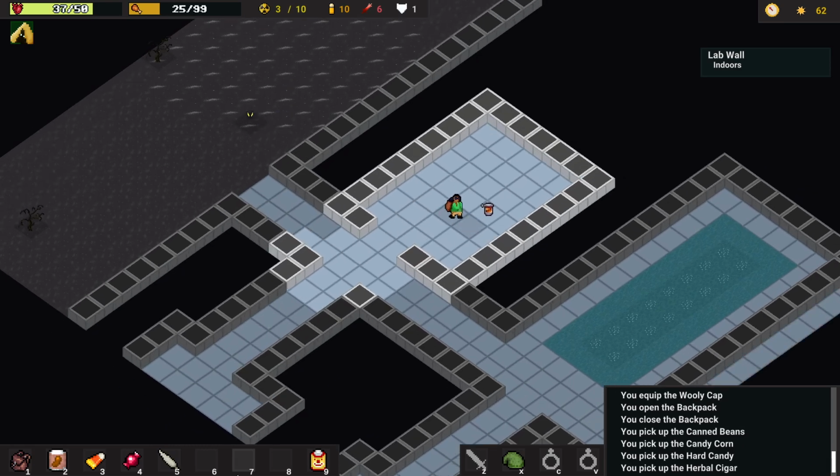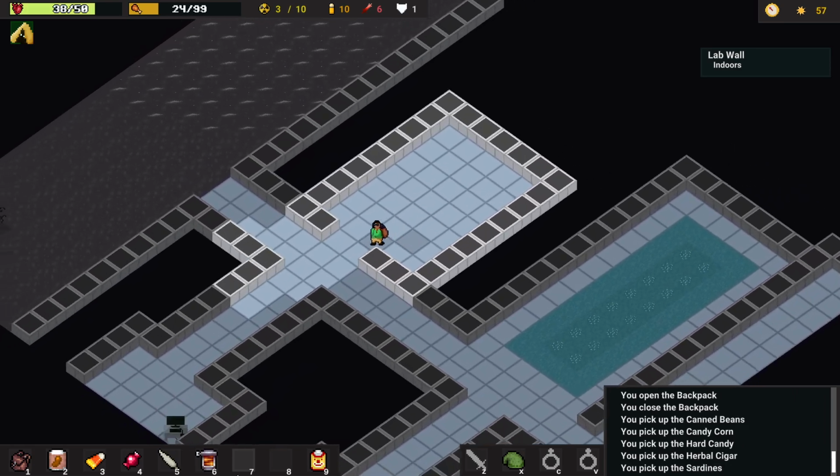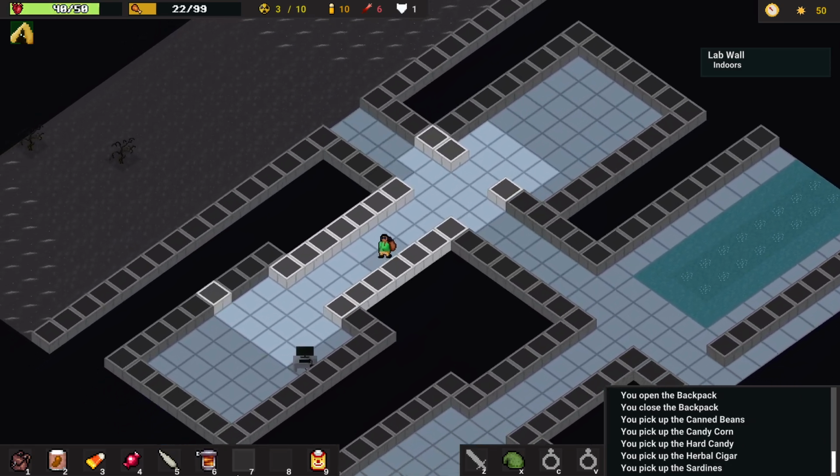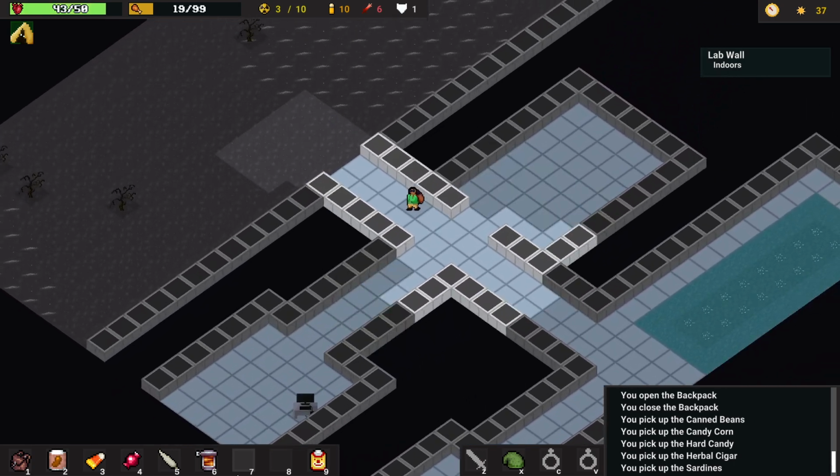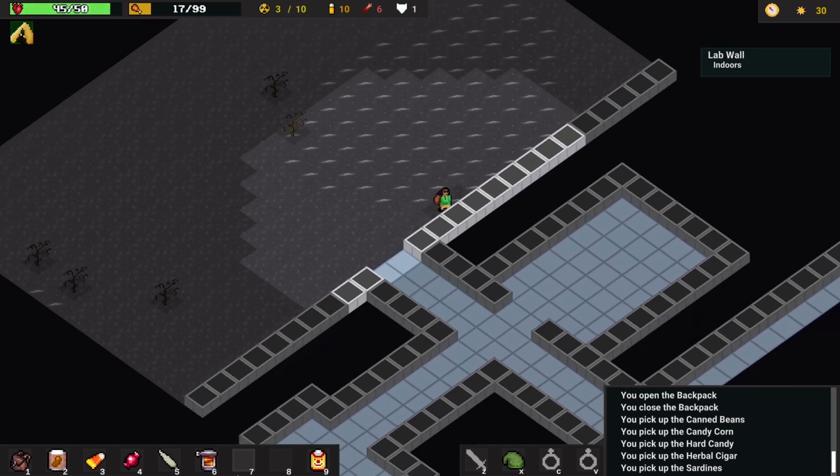You can sleep in beds. There is a day-night cycle. Once we get outside, you will see it. And the whole point of the game is to get to the end of the Deadland and get to that thing that the letter was for at the beginning, acquire a key, and then get back and get out.